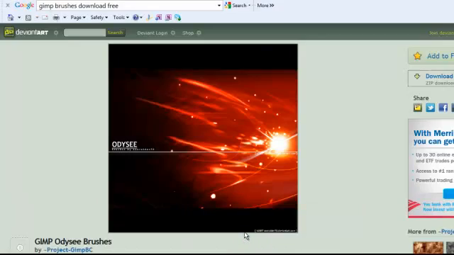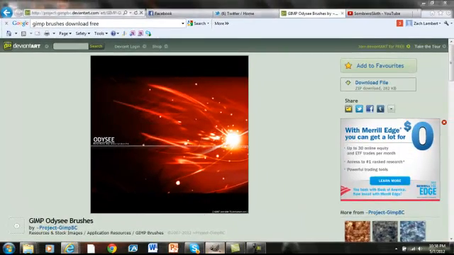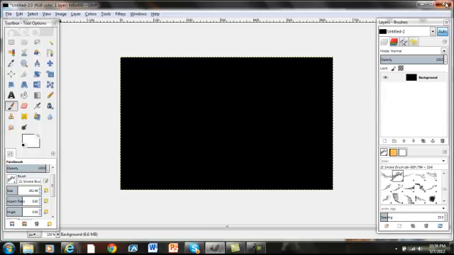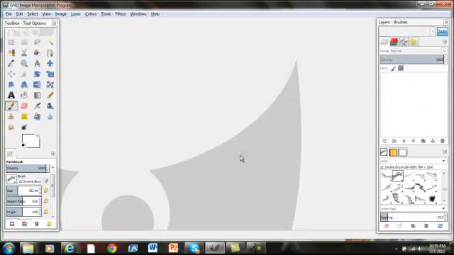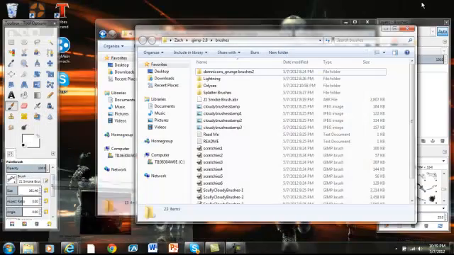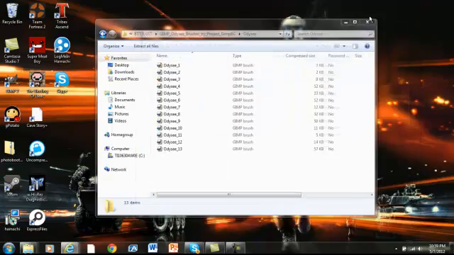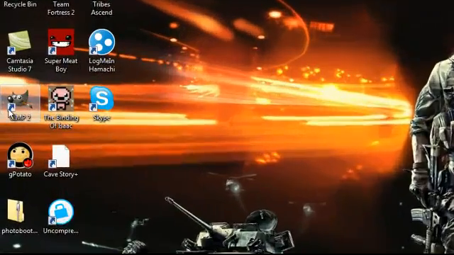I'm gonna go ahead and go back up here. So, once you have it downloaded on GIMP, you have to go ahead and close out of GIMP. Like save, or go without saving, whatever you're making. So I'm gonna go ahead and close out of that. You can close out of all this. And I'm gonna go to GIMP again.